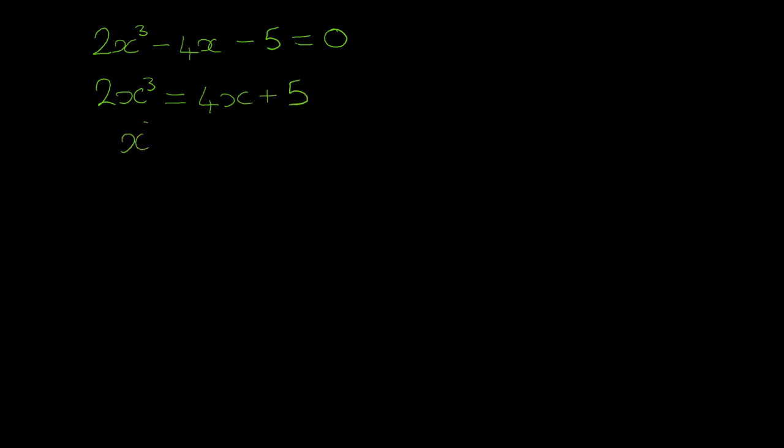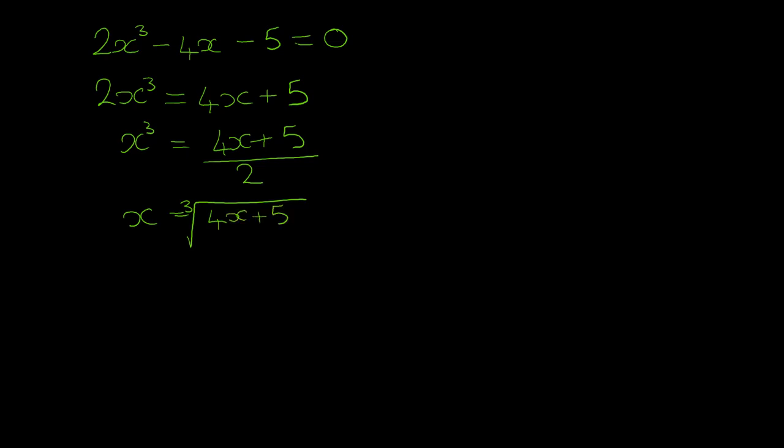Let's see how I got the iteration formula we've just used. We're starting with 2x cubed minus 4x minus 5 equals 0. Let's rearrange that to work towards getting x cubed on its own, because we know that the iteration formula was a cube root. So 2x cubed equals 4x plus 5. x cubed equals (4x plus 5) over 2, and therefore x equals the cube root of (4x plus 5) all over 2.